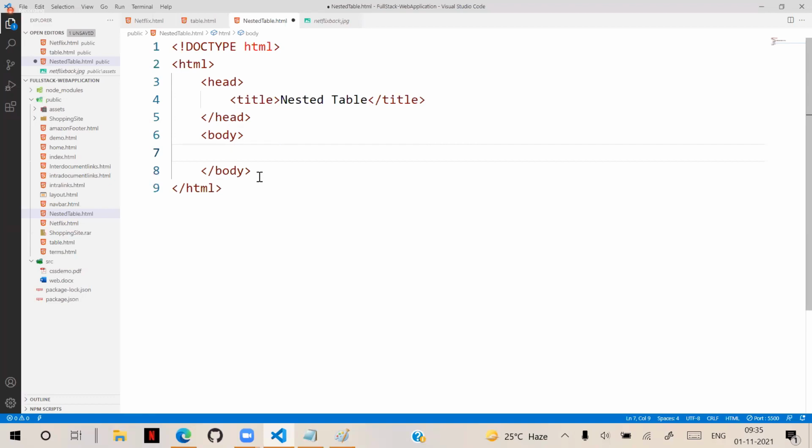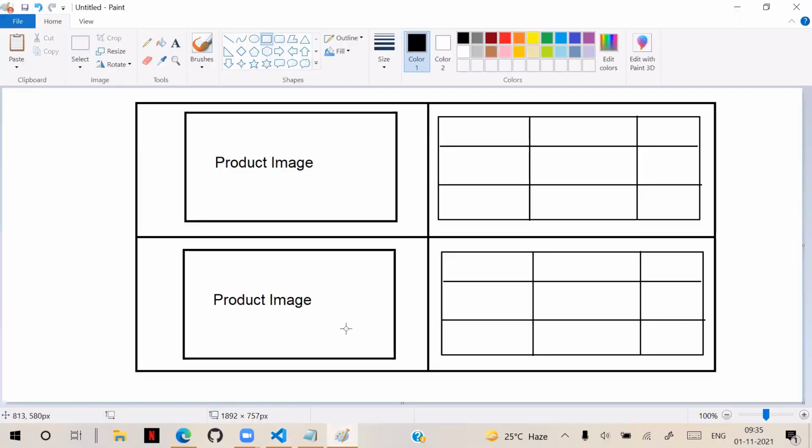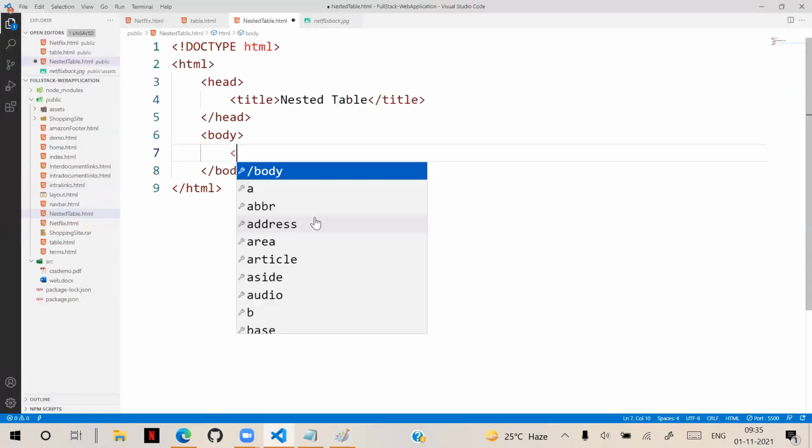In the body section, let's go to the design now. In the design, you can see first we need an outer table. This outer table contains 2 rows and 2 columns. First, we will design that outer table. Now let's put a table.